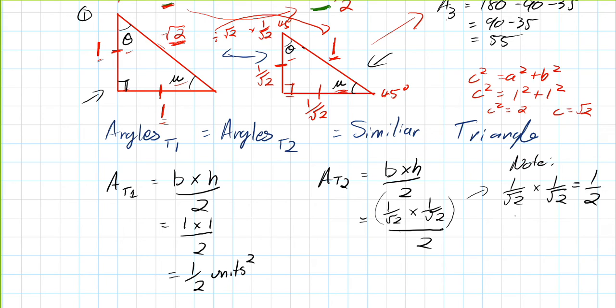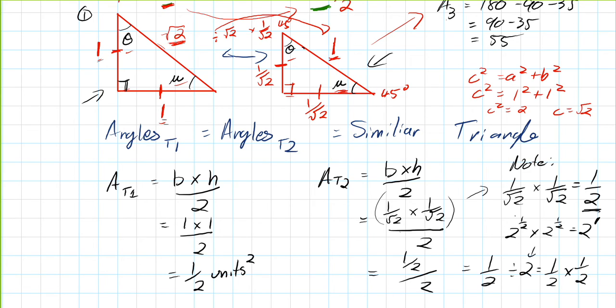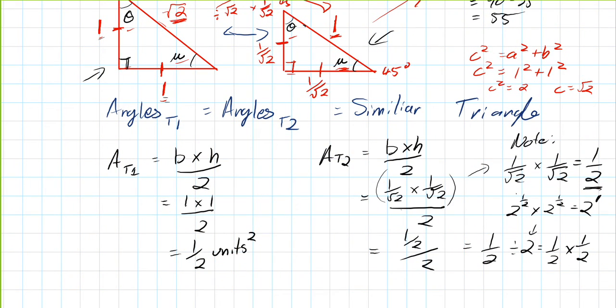If you want to see the exponent part of that, technically this is 2 to the half times 2 to the half. When you're multiplying exponents with the same base, you just add the exponents. A half plus a half is 1. It gives me that value of 2, which I found. So now I have 1 over 2, divided by 2. I'm going to rewrite this so it's a little nicer to look at. This is the equivalent of saying 1 over 2 divided by 2. If you remember fraction rules, we can turn division with fractions into multiplication. So 1 over 2 times the reciprocal of 2, which is 1 over 2, is equal to 1 over 4.